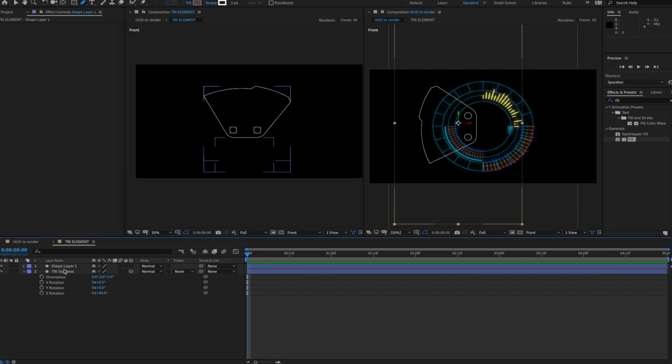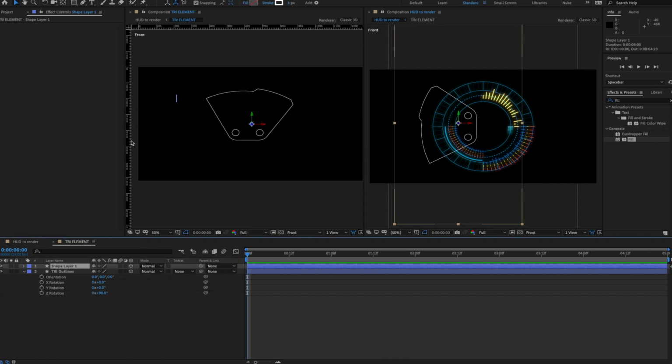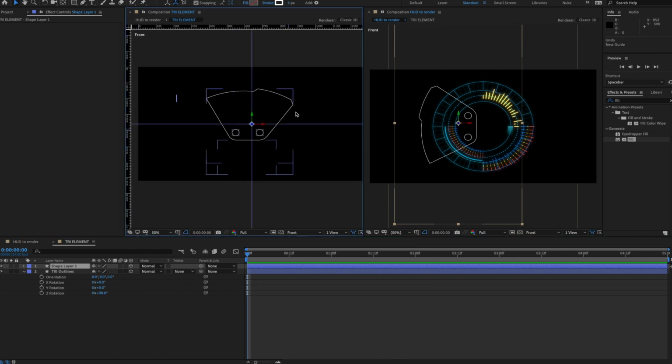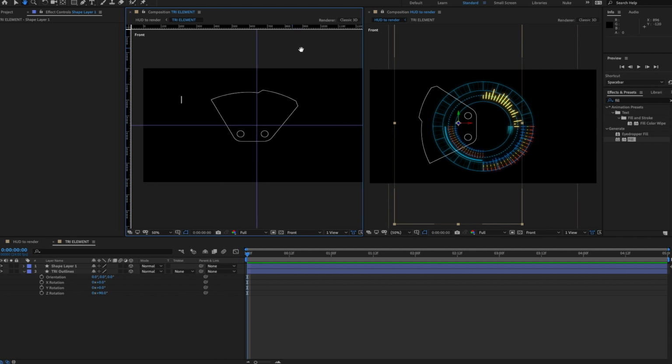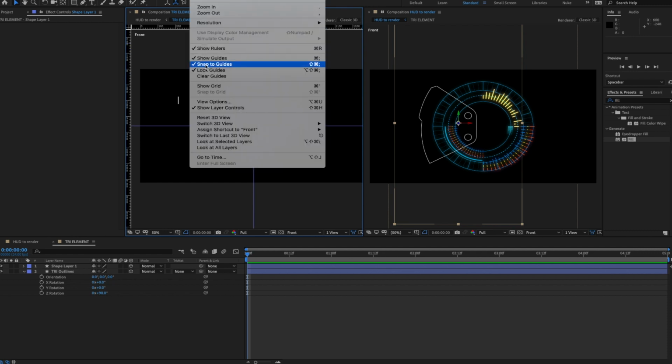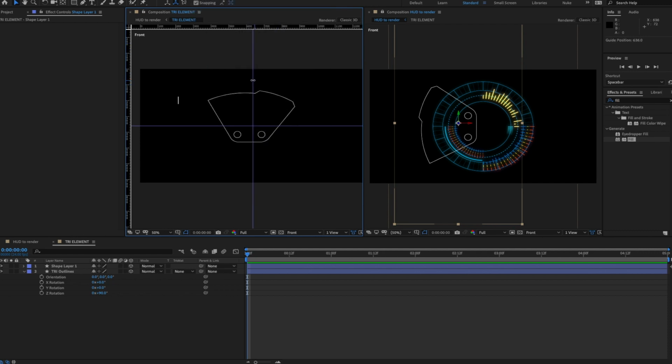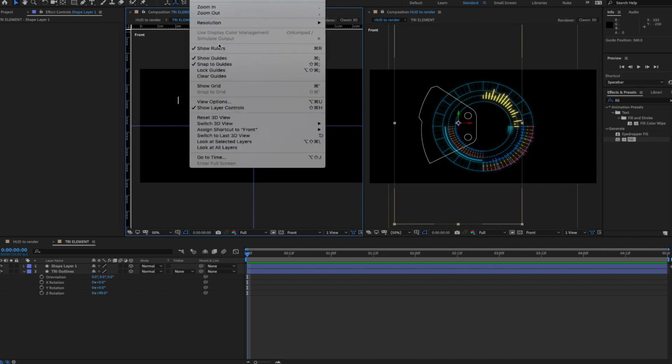Okay, and make it 3D. And on here, probably be a good idea for me to add some guides here. Actually, they're already there, so good. Let me just make sure they are exactly where I want them to be. So let's see, if I go into my lock guides, just want to make sure that this is exactly at 640, and it is, and this one is exactly at 360. Good. Okay, now I can come in here and lock guides.